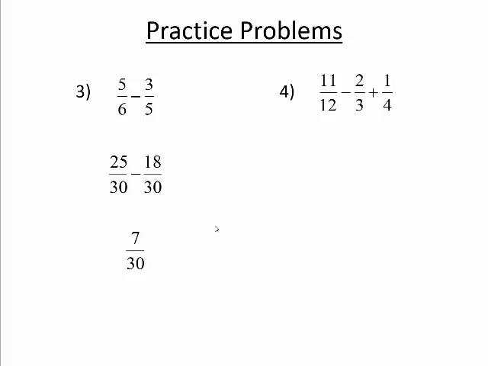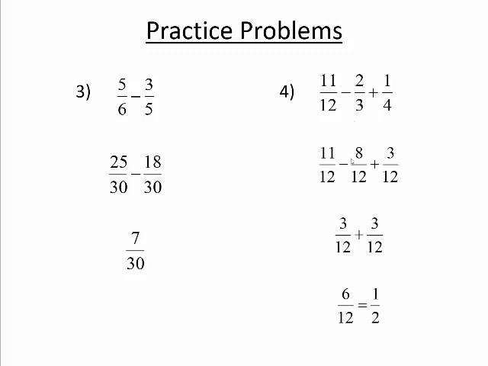Going over and looking at problem number 4. Well, so look at the denominators. You got 12, 3, and 4. Well, the least common denominator there is 12. So this is awesome because this doesn't need to change. Just the 2/3 and the 1/4 need to change. And 2/3 changes into 8/12. 1/4 changes into 3/12. Now just subtract first. So 11 minus 8 gets me 3. And then I still have this 3/12 over here. So then 3 plus 3 gets me 6. Well, then what does 6/12 reduce to? Well, 6 goes into 6 one time, and 6 goes into 12 two times. So it simplifies to 1/2.